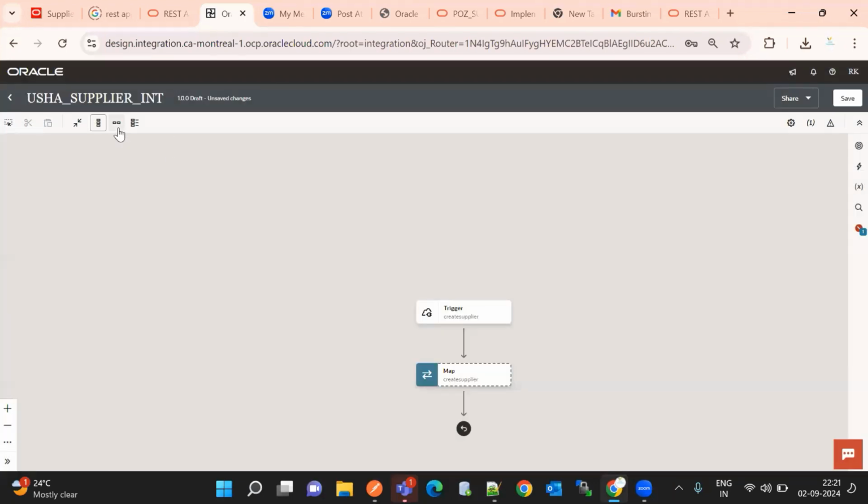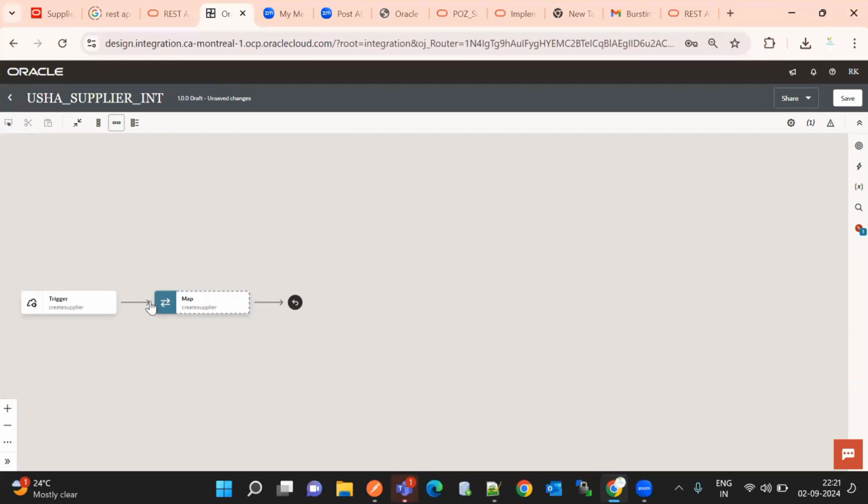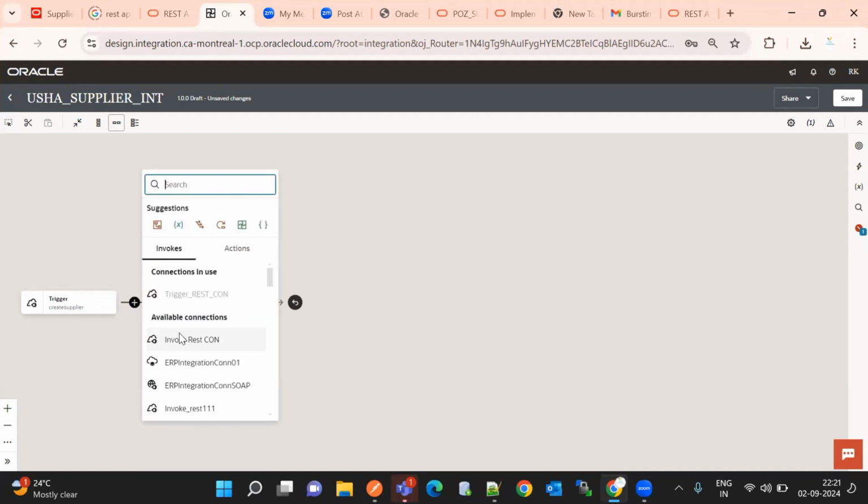Click on this horizontal line. Now we are giving the trigger connection, whatever formats the client is passing, those formats we give in the trigger connection. Now we are giving the invoke connection here. When we click on this after the trigger point, we are selecting this. We can see invoke connections here.